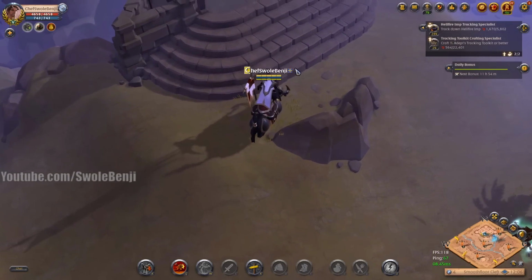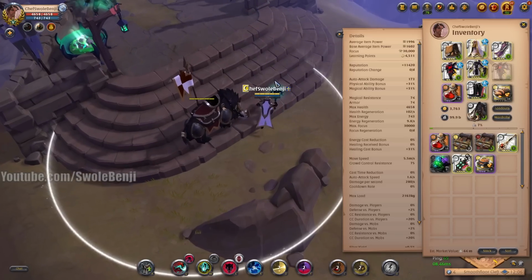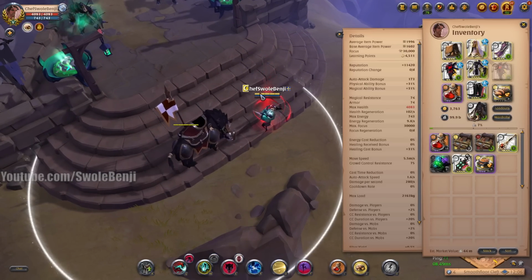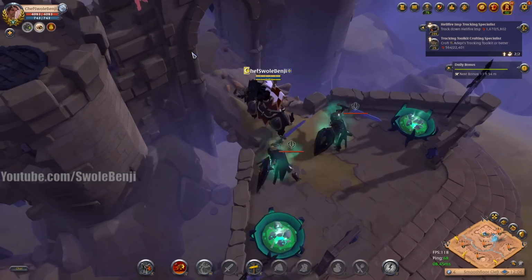Here we are. What do I have? I have Snapper Roast. We don't want Snapper. We want regular roast pork, because Snapper's a little overpowered. It gives us way more health. Let's eat the roast pork and lose about 600 HP. That's fine. It doesn't matter. Also, I didn't bring a bear mount, so bear with me on the pulls.